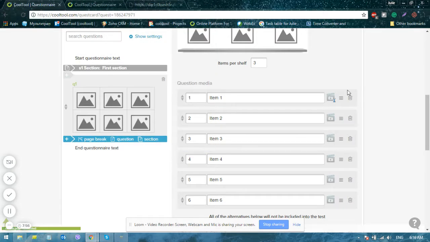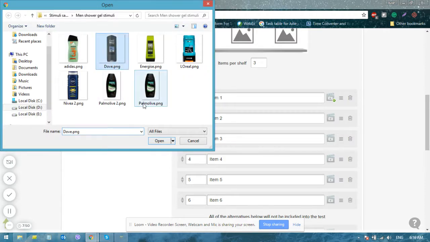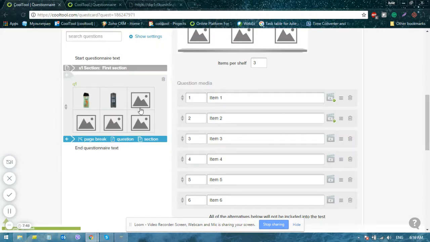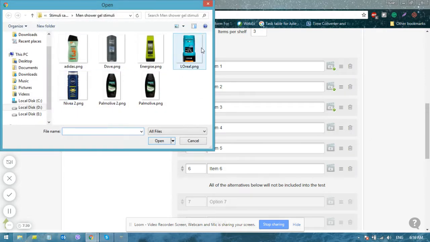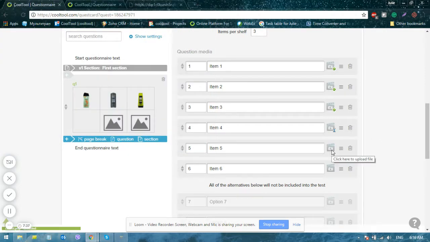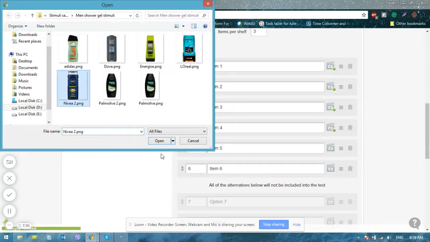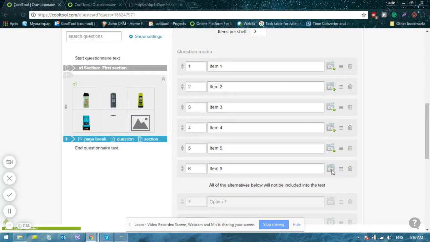Let's choose this one, and you can see how fast and easy it is to just put this item on the shelf. It's 2, then 3, 4, 5, and the last one.